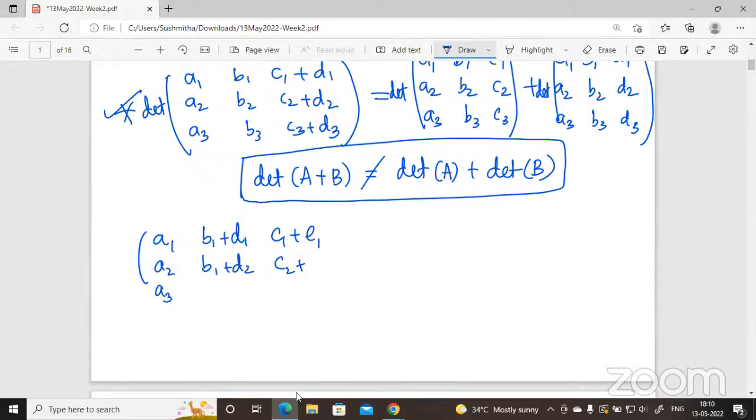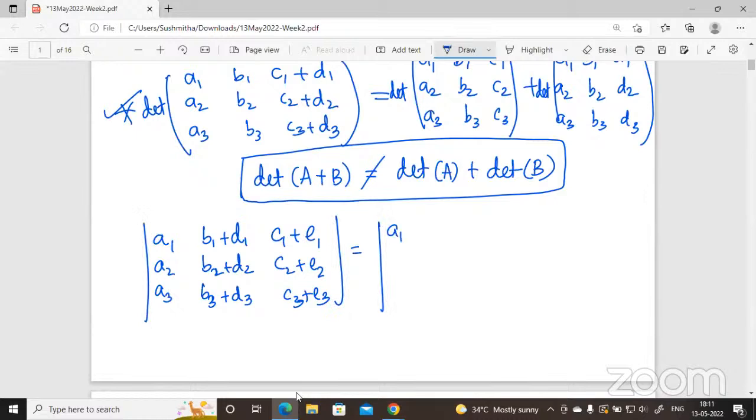Ma'am, this property which you are showing, this is always true, but the determinant of A plus B may or may not be true sometimes. Can we say that? This is not true. Determinant of A plus B is not equal to determinant of A plus determinant of B, right. And what I have written down is not that. This is different, right? And this is always true. What I've written down now is always true. Splitting is always true, but not the determinants.